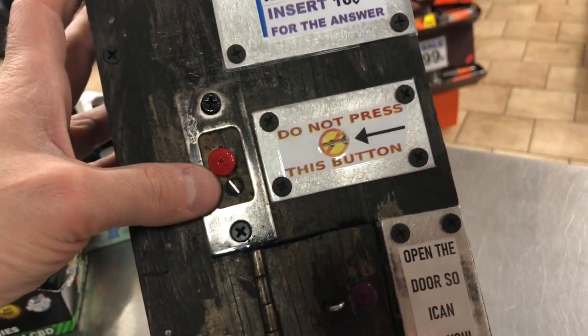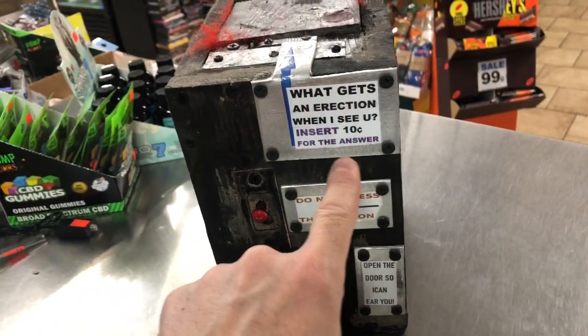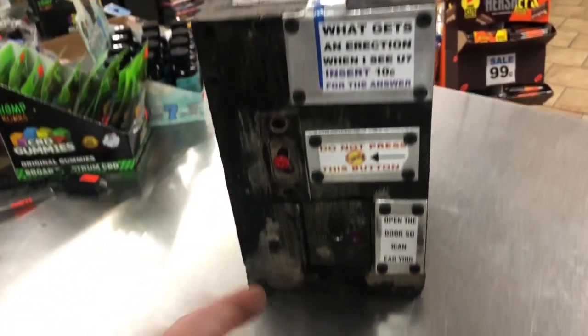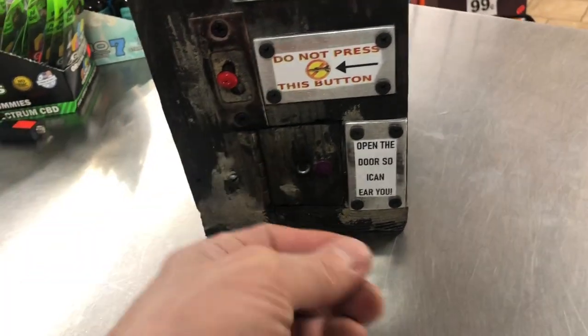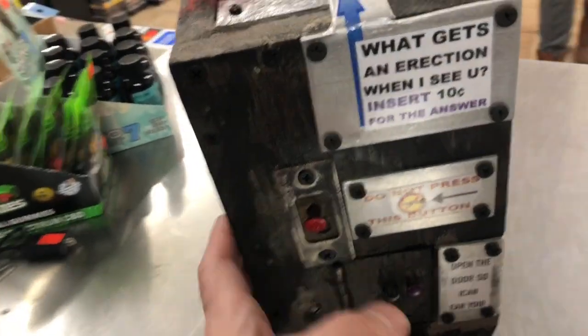It's a prank box, and over here it says, do not push this red button. What gets an erection when I see you? Insert 10 cents for the answer. You put 10 cents in here, and the answer comes out. Open the door so I can ear you. That's what that says, and when you open the door, you get a surprise. So let's see what happens. We're gonna use it for the first time here, and wait for somebody to come in here.